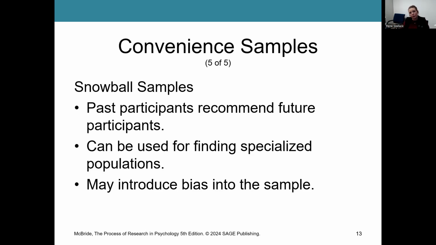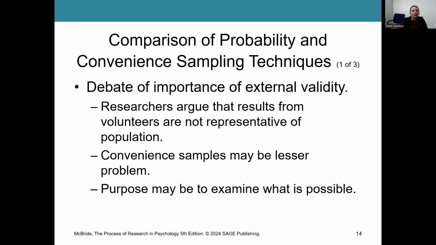But it also could introduce bias because now someone who already participated in your study is recommending others who could participate in your study. Maybe it doesn't have bias, but maybe it does, because maybe this individual is also only friends with individuals who would also participate. And maybe that's not reflective of the population. Or maybe they tell them something about your study. And so now these other individuals aren't coming in completely unaware of what's going on. Maybe their friend told them a little bit about it. And so for many reasons, it might introduce some bias.